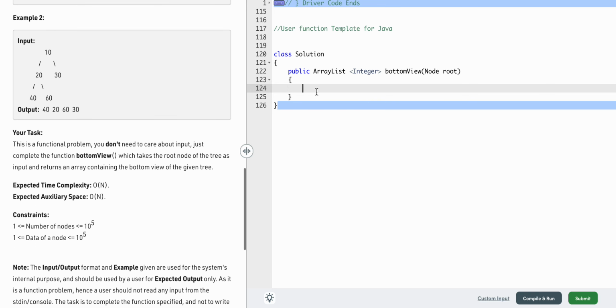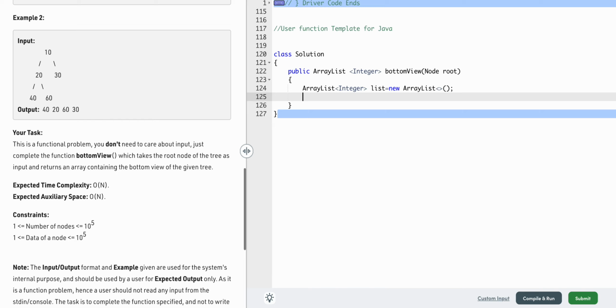Now, coming to the problem solving approach, we'll take an array list that we have to return. First we will declare it: ArrayList of Integer, I'll give the name list, new ArrayList.